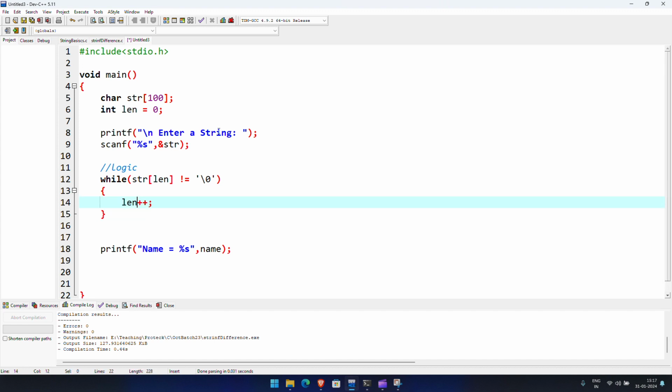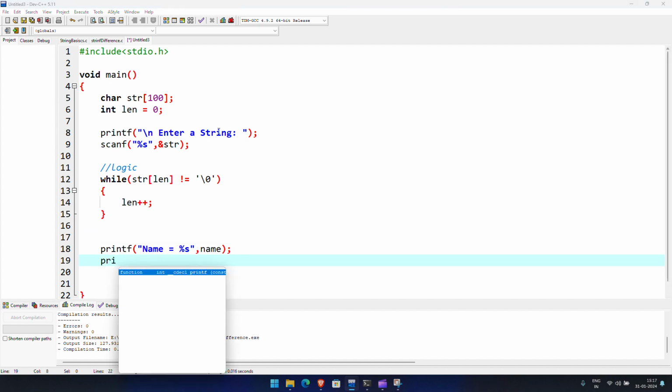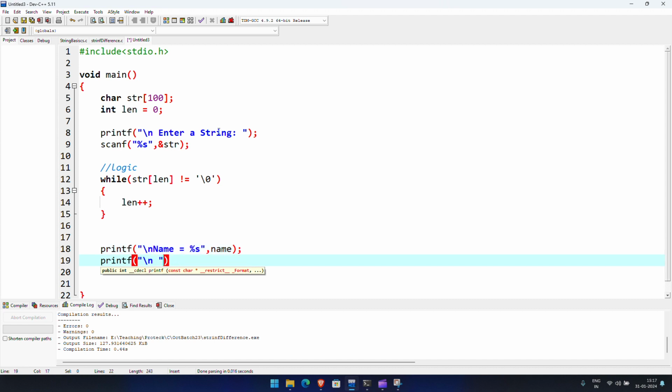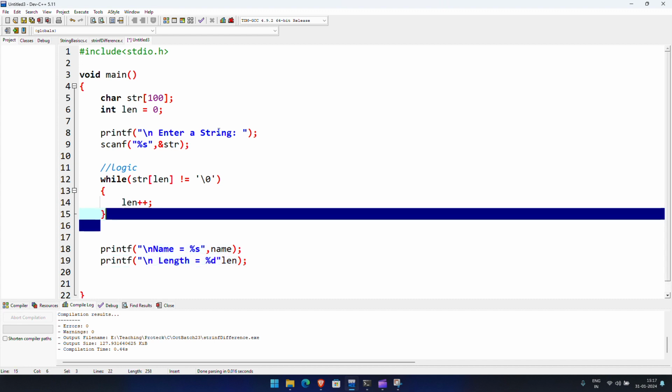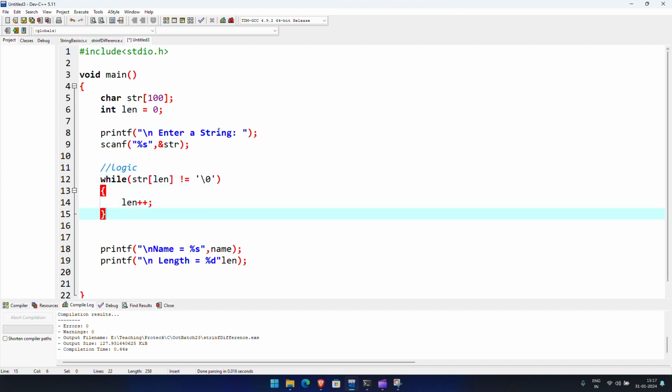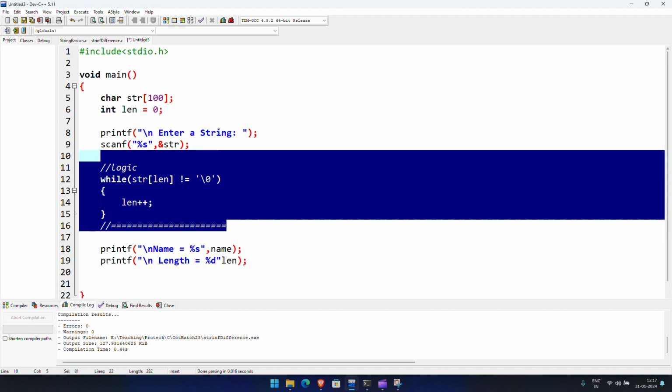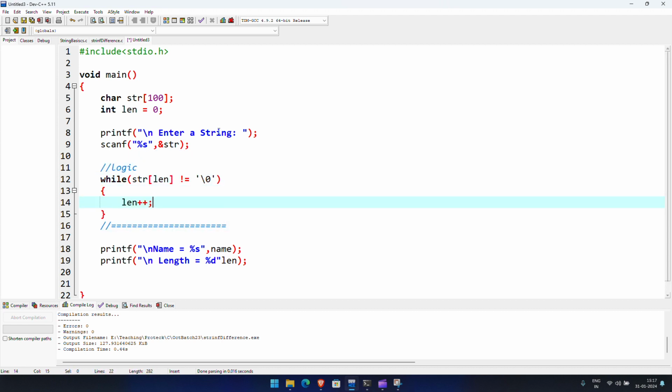I don't think I need to explain what plus plus and minus minus are. After that is done, I'll print one line saying length is equal to, and I'll print the value of the length I got. So this was my logical part. I wrote code that will help me calculate how many characters are there in the string.